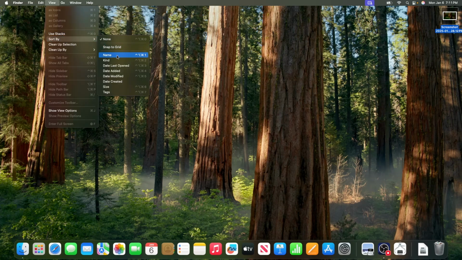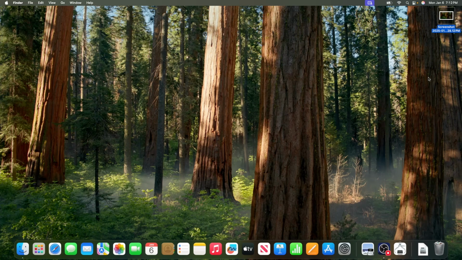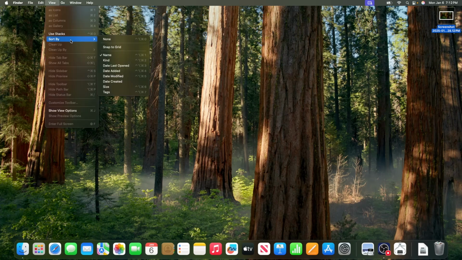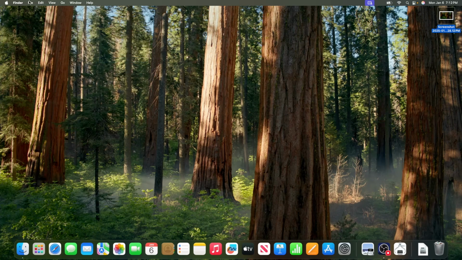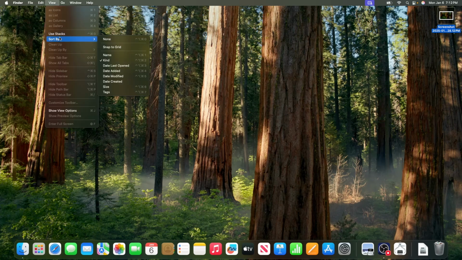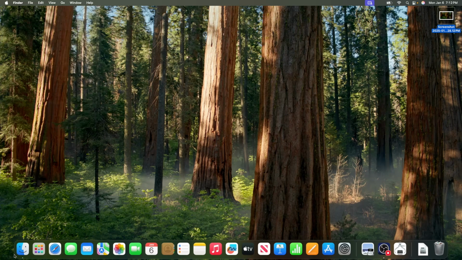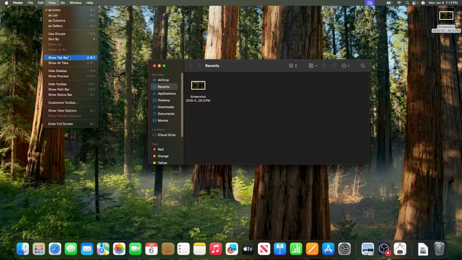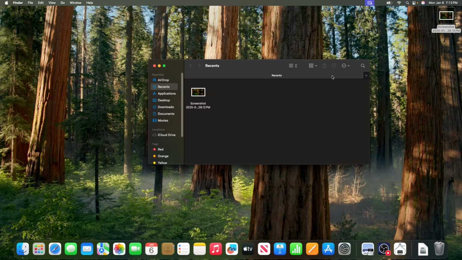And then if you click sort by, it will sort by name. So if you have multiple files, it will go from A, B, C, D, E, F, G, so on. You can do it by the kind, which is basically the type of item it is, whether it be images, files, music, whatever. The last open, you basically get the gist. You can just sort it by different things. Clean up just helps organize everything. Hide tab bar. If you open this, you can click here, show tab bar. So now it shows all the different tabs we have open, even if we don't have another tab.